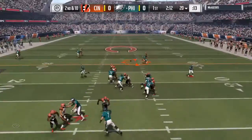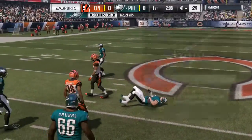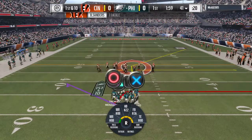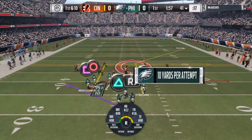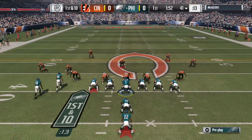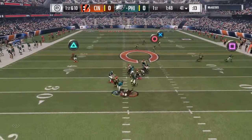Second and 10. It's Roethlisberger once more. And he's got the hook up with Anthony Fasano. And a nice gain at 21 yards. So after that big gain, let's see what else the offense has up its sleeve. An ex-teammate used to tell me all the time, I hate experienced quarterbacks because no matter what, you really can't hide what you're doing. And I think that right there he knew.